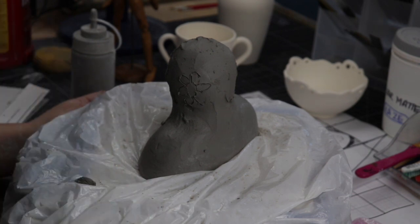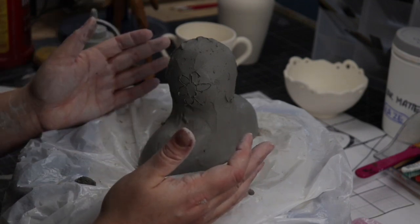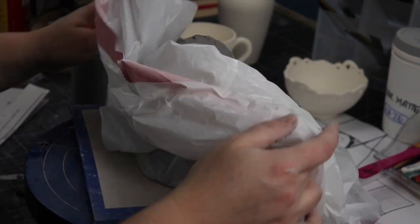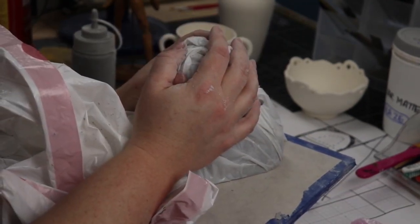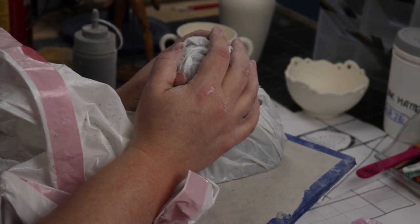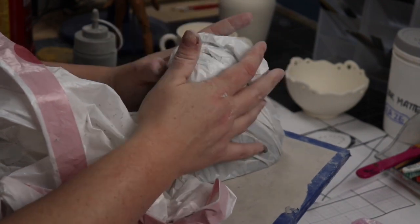Finish the head first, put some paper in there, close it up, then start planning your design. If yours is big, you probably need a little paper in there. Any questions? Let's get to work — spray these often, we're in the dry hot period. The room doesn't feel hot with air conditioning going, but over the weekends it gets 90 to 100 degrees in here with not great ventilation, so you really need to make sure you're securing your pieces over the weekends especially.